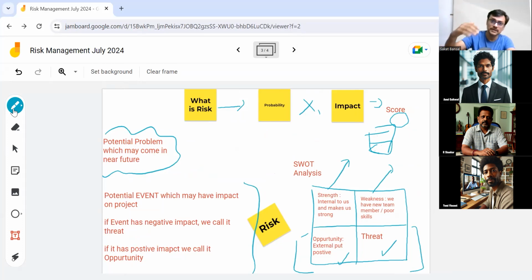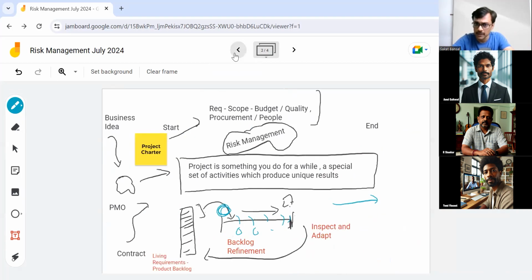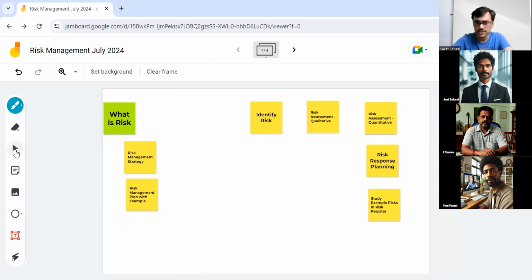So I am talking to people at a feeling level. How do you feel about risk? What is your attitude towards risk? Are you a risk seeker or a risk avoider? Once I have an understanding of attitude, let's create buckets. What kind of risk requires critical monitoring and needs to be discussed in each and every status meeting? What kind of risk may be just kept at a lower level, where I will keep an eye on it? And what are the things which we probably don't even record in the risk register? That's something we are creating as a strategic understanding of risk from our stakeholders. So I need to start with a risk management strategy.